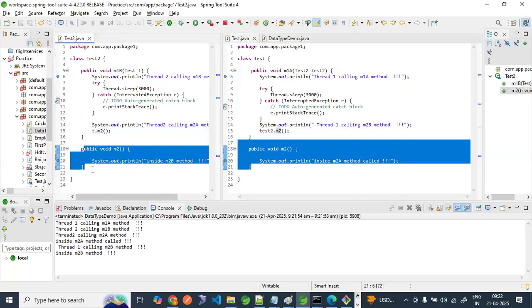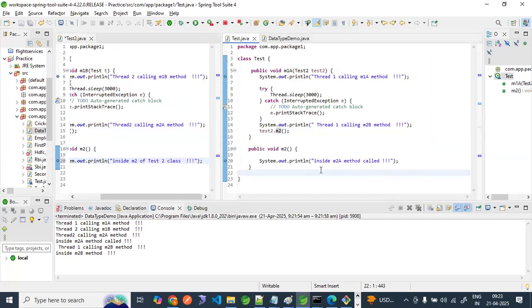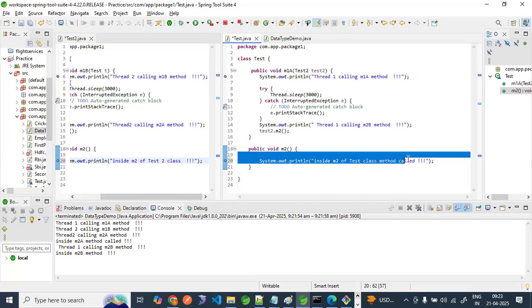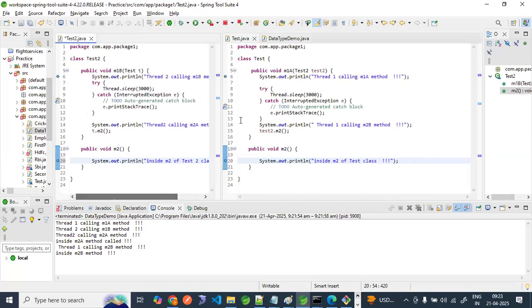But this M2 lies inside the M2 of the Test2 class, and here inside M2 of the Test class. We are creating two threads here now. Simple calling, nothing other than that.